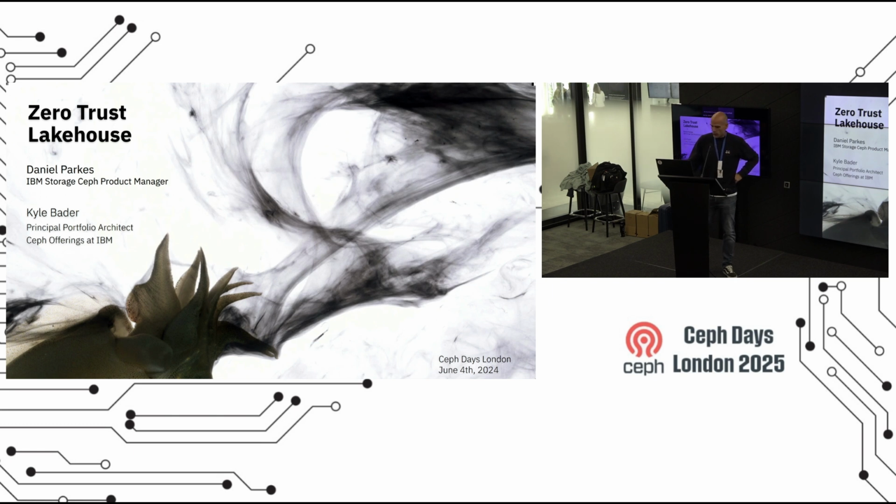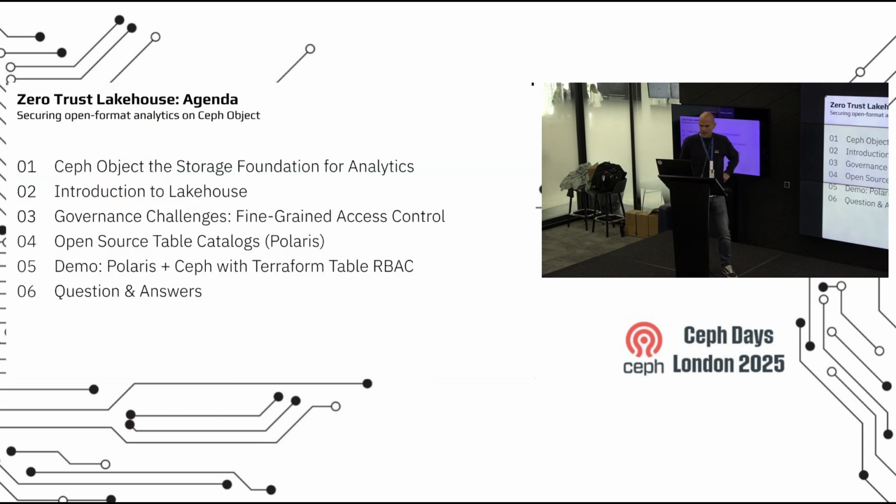But yeah, let me show you the agenda. The idea of what I wanted to cover today is to give you an introduction, some pointers, on why Ceph and Ceph object storage can be the perfect match for your analytical and also your ML AI workloads. Then we will talk a little bit about the Lakehouse architecture, and especially some of the challenges that we have when we work with the Lakehouse. One of them is governance, for sure. Governance is a huge topic. We're going to try today to focus on access control.